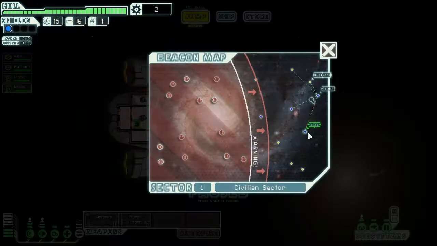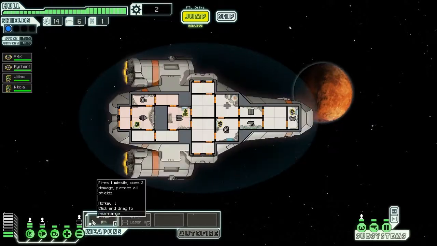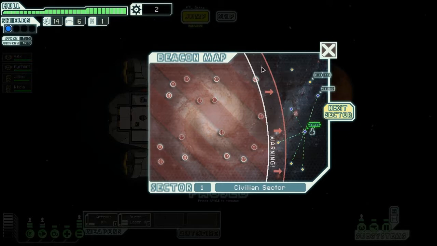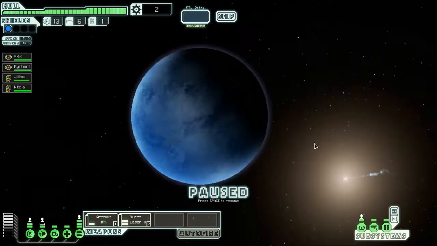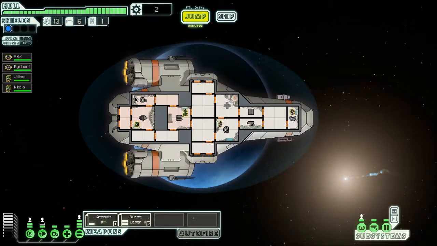Alright, so let's jump. Now we'll head to the exit. Sorry about that distress beacon. We are not going after it. We need to get out of this sector. Look at the rebels, they are getting awfully close. Now where do we want to go? Okay, a civilian sector or an NG-controlled sector? Let's see, NGs are not hostile, so we'll go to the NGs. See if maybe we can get an NG crew member. They're pretty good. NG Space. The fall of the Federation has brought tough times for these robotic lifeforms, but they're usually willing to help. Awesome. So, let's go.